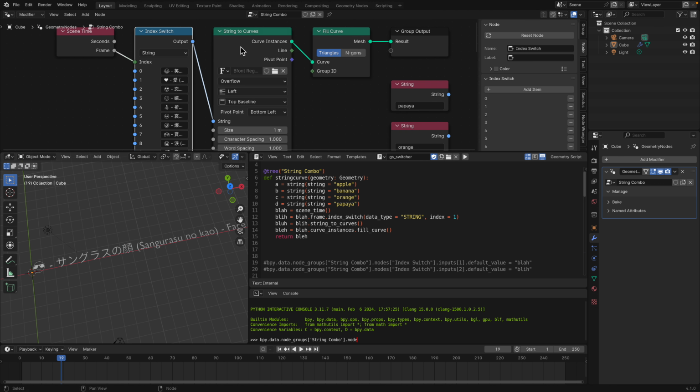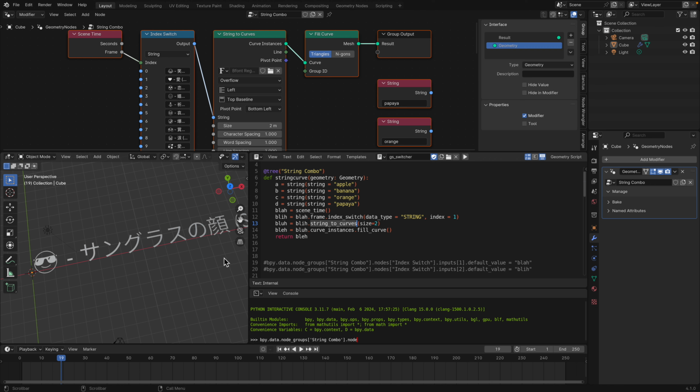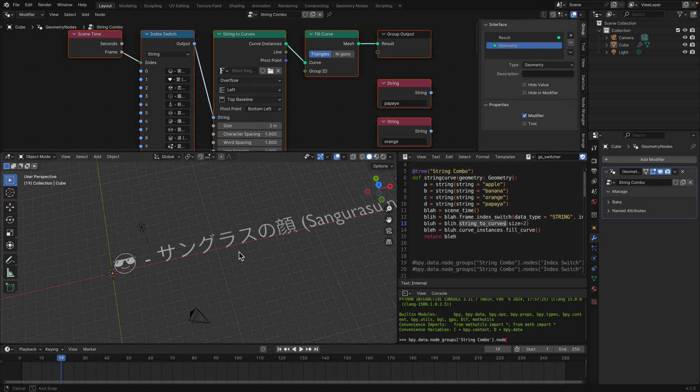Let's say with string to curve, if you want the size of the curve to be slightly bigger, like size 2, I can do that with string to curve and just rerun this. Now this is slightly bigger, right?